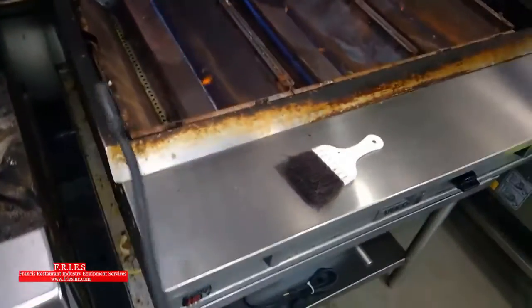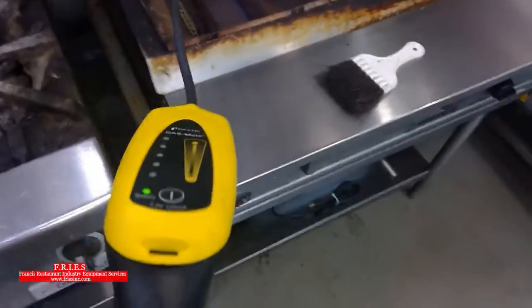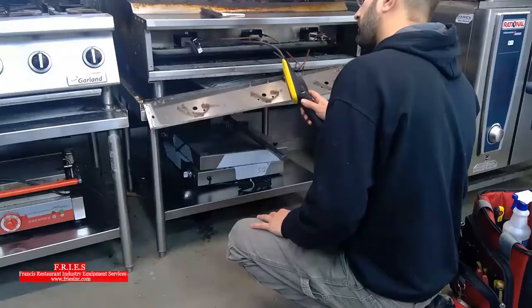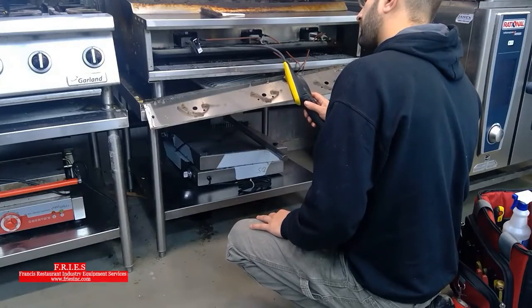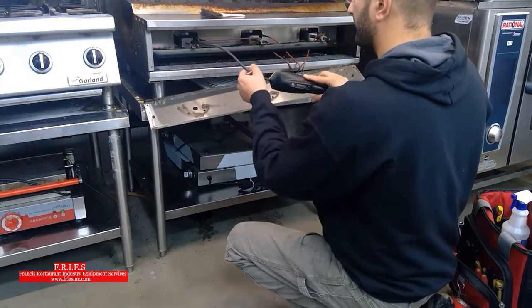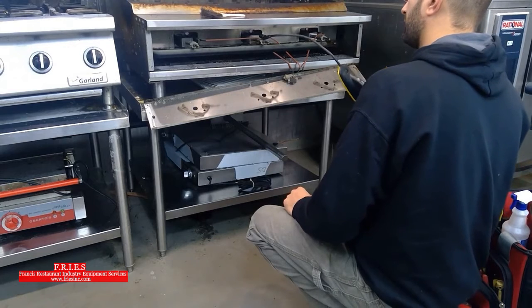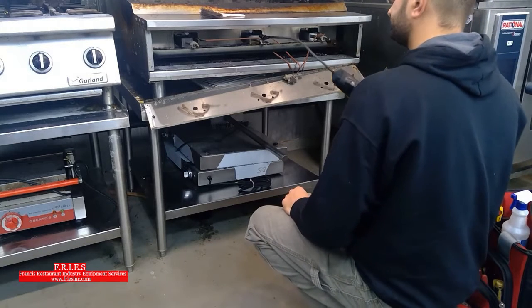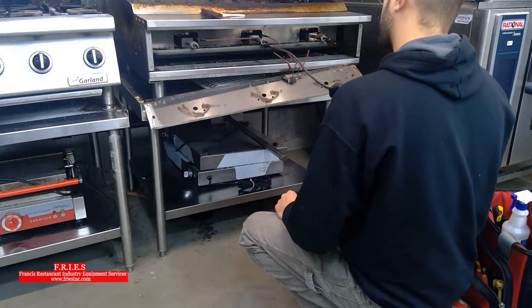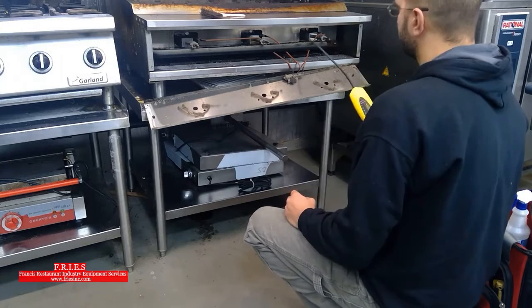I can kind of smell the gas now. Let's confirm — yeah, it's definitely leaking out of the left-hand side, and there's a lot of gas leaking out of there. It's on all the burners. I'm doing a quick sniff on the rest of the unit. I always check these little gas valves and the threading for the orifice, as they will sometimes leak just from grease getting in there.